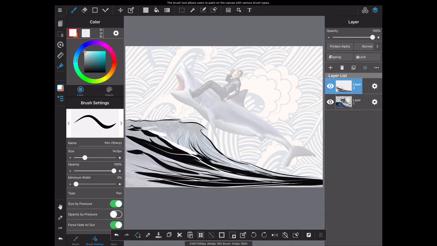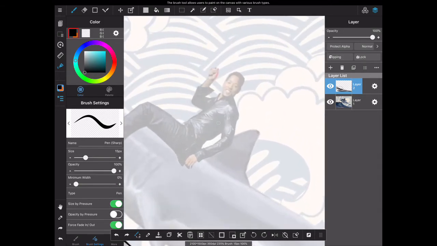And I am now using an Apple pen, and then the brushes on the left side. So same as Adobe Sketch, you have your layers on your right side. Hit the plus sign to make a new layer, and you can add an image from there as my background. This is a new layer.